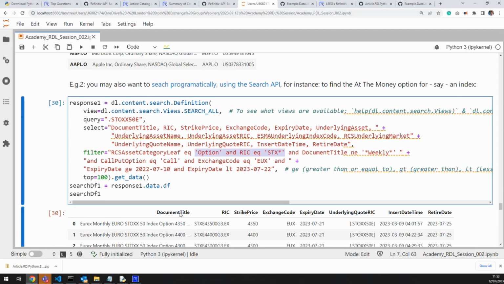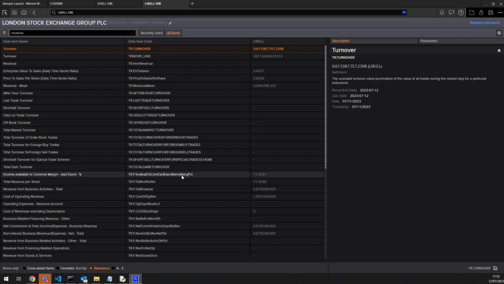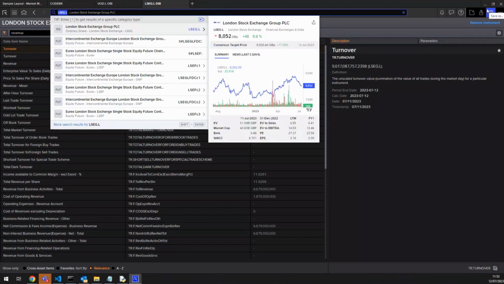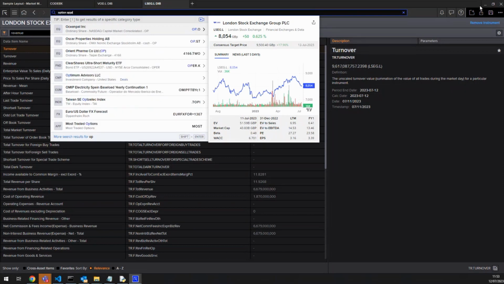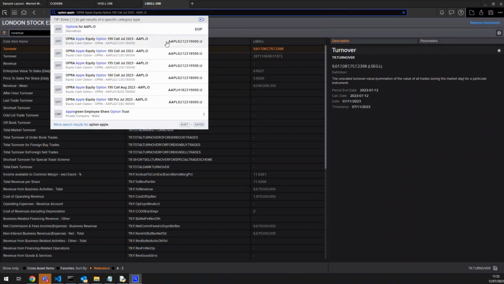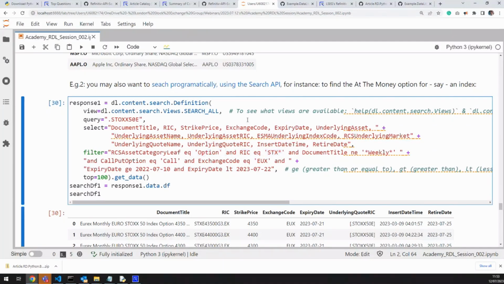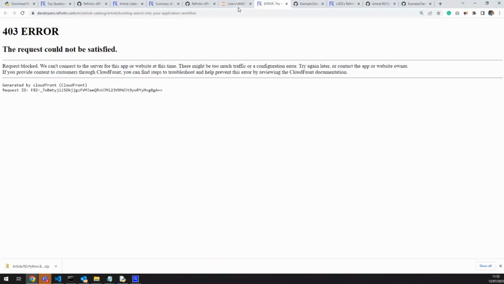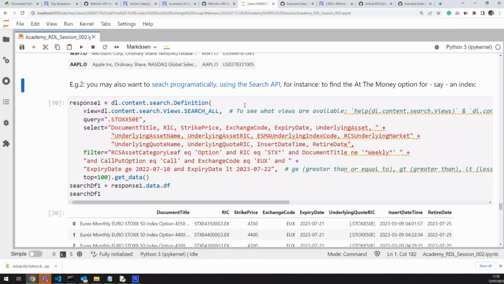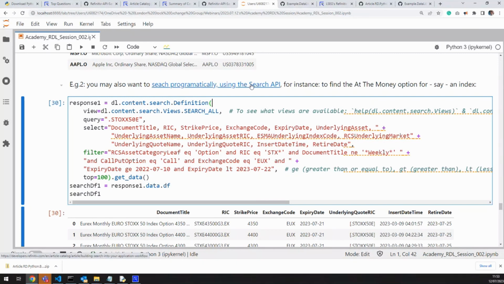It allows you to basically recreate yourself as if you were to take hours to go in there, type in that search bar, and type the things that you're looking for. Option, Apple, and then it comes up with all the options, and then you're looking for the one that's at the money. It's going to take you a very long time. This is what it does right there. I'm not going to go through the entire function because it's quite long, and there is a really good article right there. There's a link for it here. I think if I click on it there, for some reason it's breaking because of Teams at the moment, but it's right there for you to have a look at.